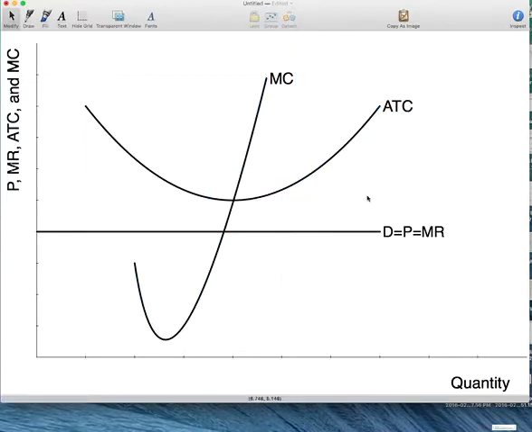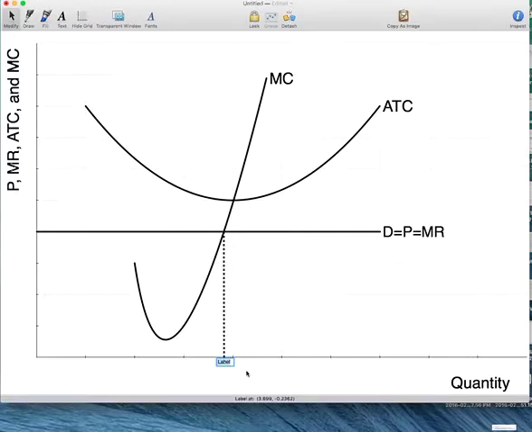Now, this firm is a profit maximizer. That was in the description. So profit maximization occurs where marginal revenue is equal to marginal cost. So where marginal cost intersects marginal revenue, that will give us our profit maximizing output level. So this point here, we go straight down. And let me change that to a dotted line. So that will give us the profit maximizing output level.